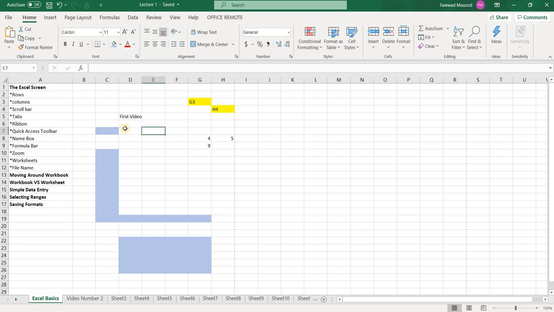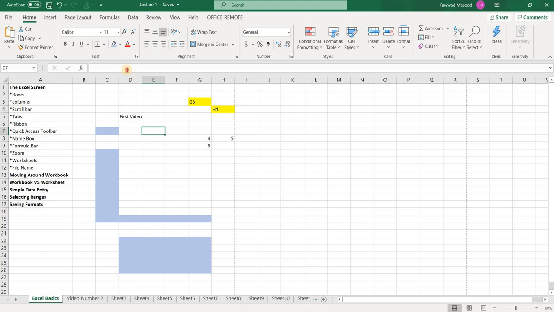These are all cells, and we've talked about the ribbon already and the quick access bar. A lot of people would call these the name box. So they will call this the name box for the column and this the name box for the rows. I'll call them just column B and row 5. This is how I call them.